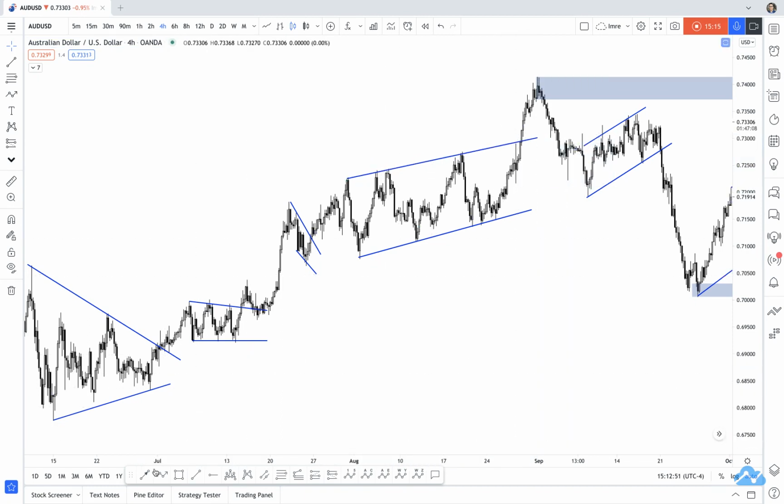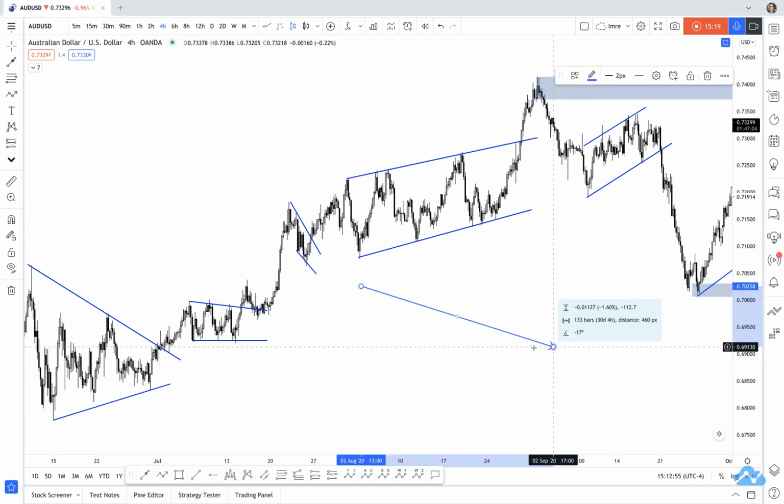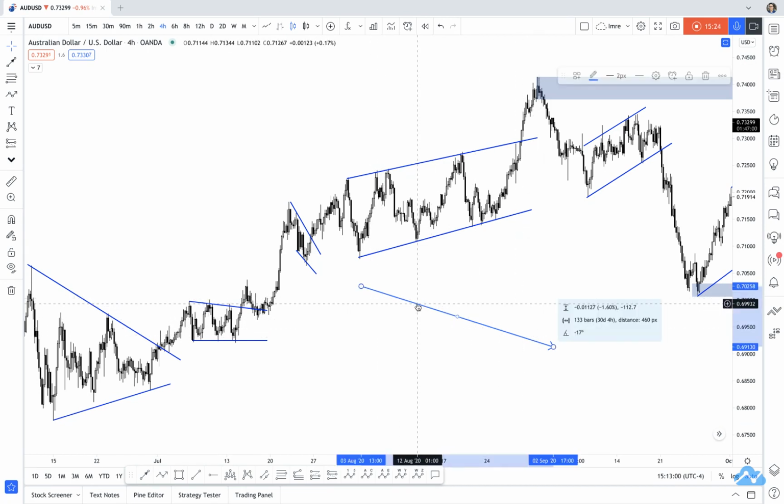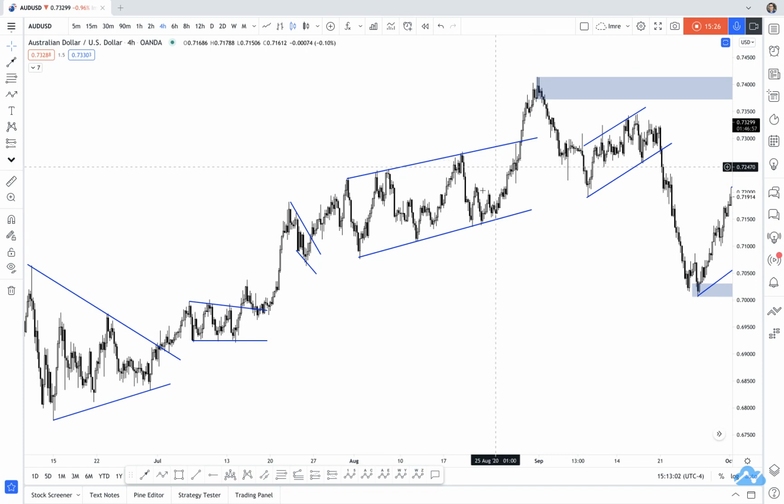We could see a drop in momentum, for example, in a momentum indicator like the RSI. So the RSI indicator could be dropping here, showing a divergence in momentum as price is still making new highs. So this is something that I would personally avoid to trade. I might look for a trade within this structure.